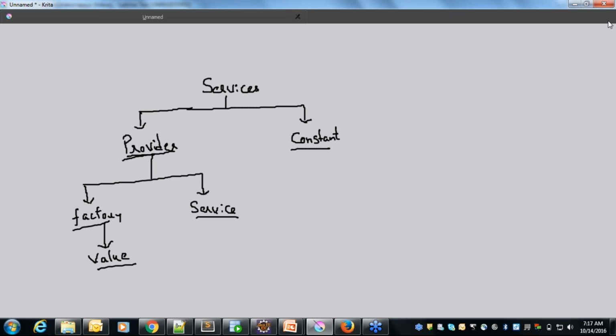So in our next section, we will discuss what is a constant, and also we will see why should we go with provider, why should we go with factory, or when should we use provider, when should we go with factory, when should we use service, or when should we use the value.